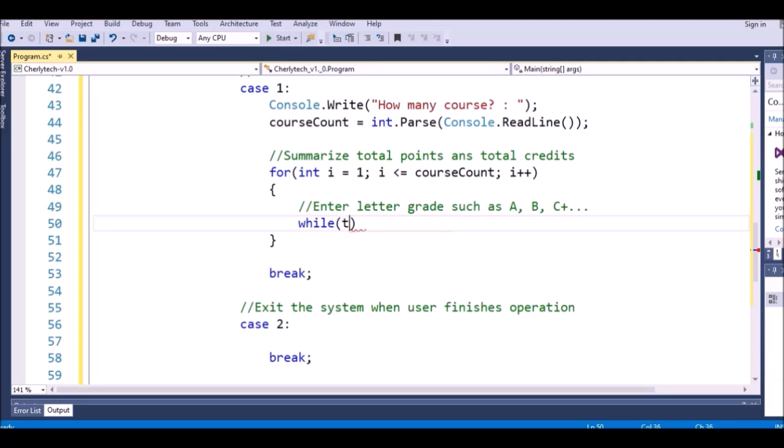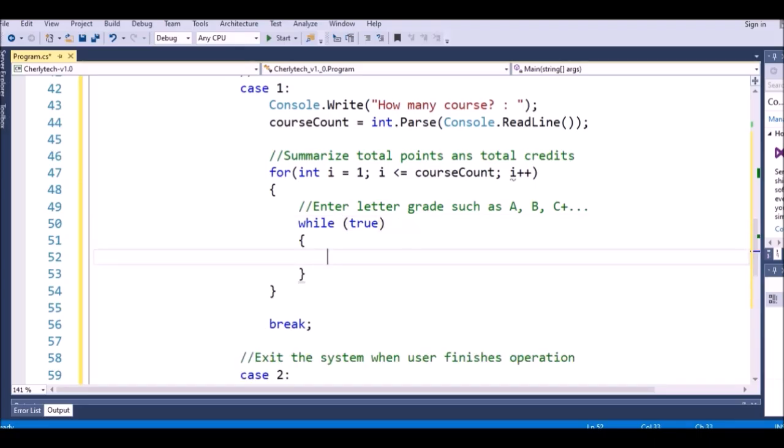While loop, and here true, this one, and here I can write the braces, and just copy this one to be in here.